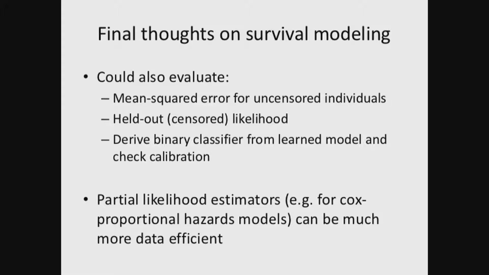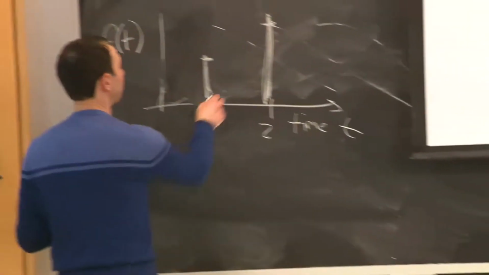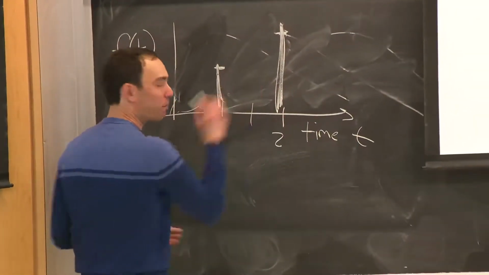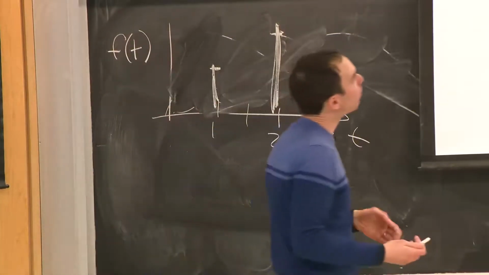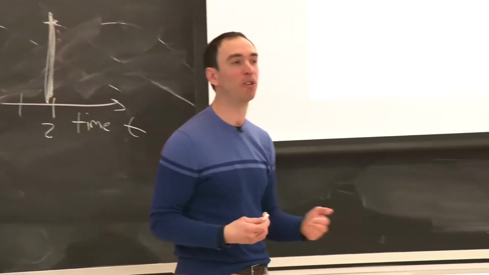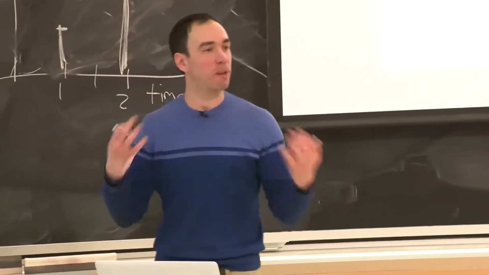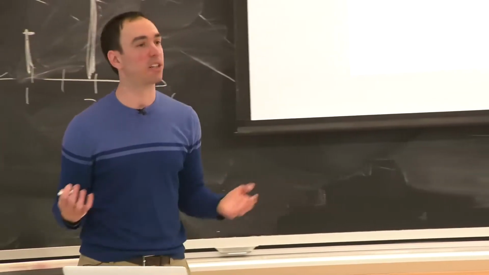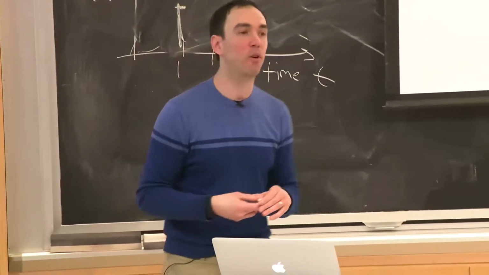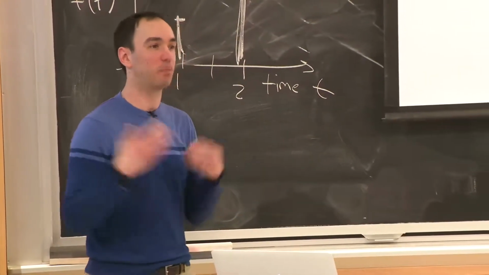The third thing you could do is, after learning using this survival modeling framework, turn it into a binary classification problem by, for example, artificially choosing time ranges, like greater than 3 months is 1, less than 3 months is 0. That would be one crude definition. And then once you've done a reduction to a binary classification problem, you could use all of the existing performance metrics that you're used to thinking about for binary classification to evaluate the performance there. Things like positive predictive value, for example. And you could, of course, choose different reductions and get different performance statistics out.